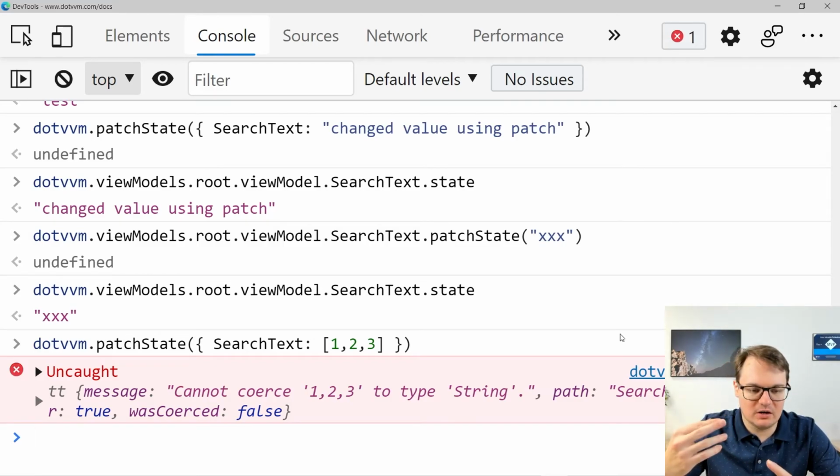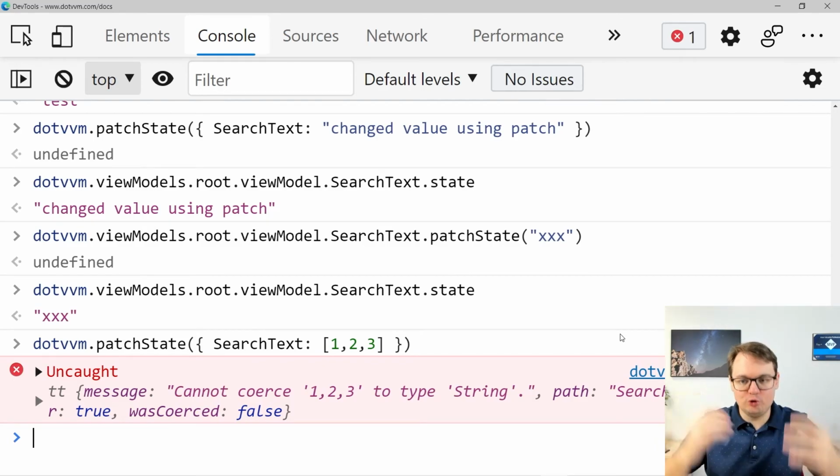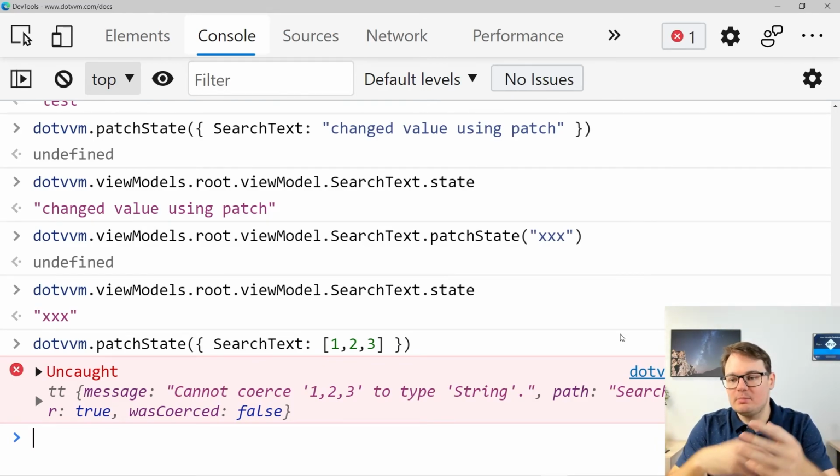And if you were writing some JavaScript previously, you might start to get these errors because we now prevent setting incorrect values in the view model, because in previous versions you could do that and it would probably break on some other part of the UI. So we decided to make a breaking change here because we think it's safer in the long term.